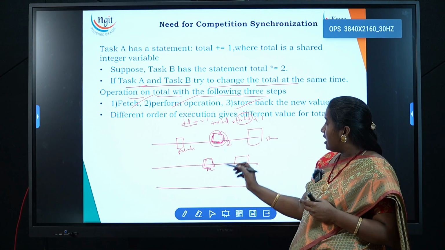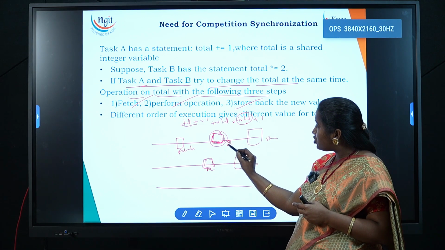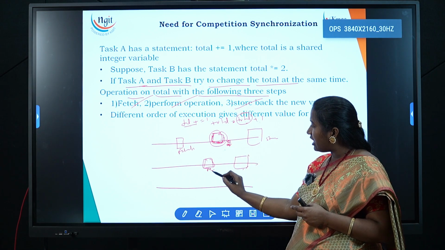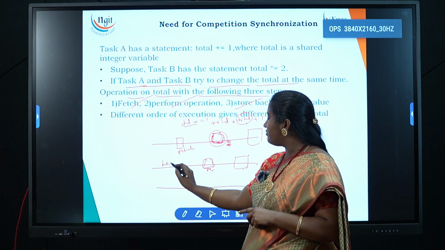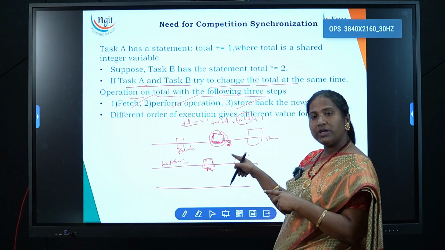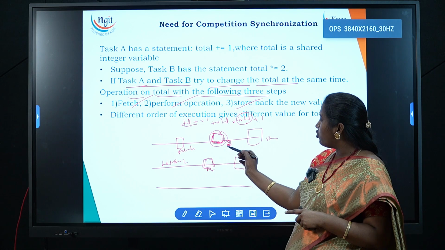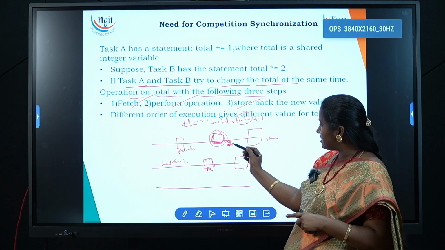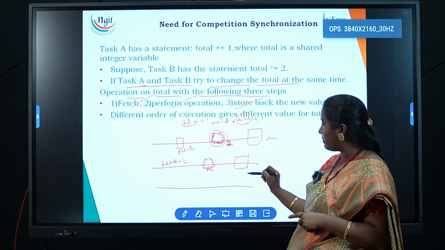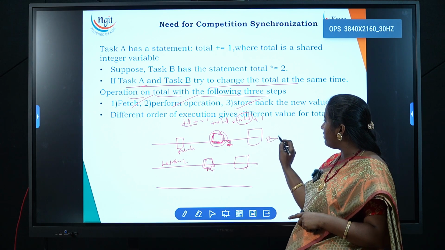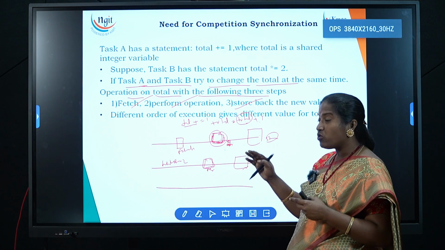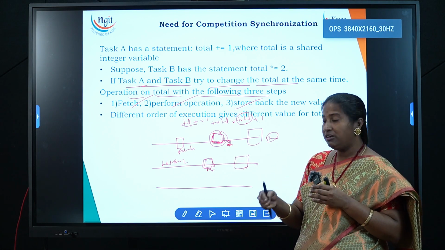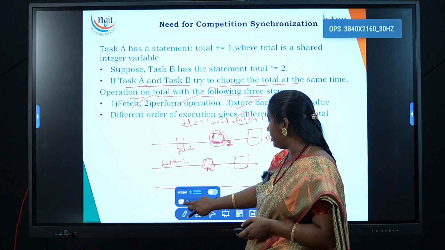When you operate this 2, now you can fetch this total value to complete total into equal to 2. So this is the operation for total into equal to 2. We were doing this simultaneously. The moment you finish the operation here, we fetch this instruction and move back, so by the time you come here, the result is available in the storing part. This is the way competition synchronization does the task in the processing unit.